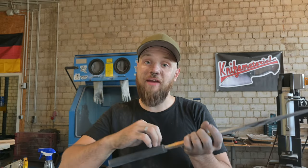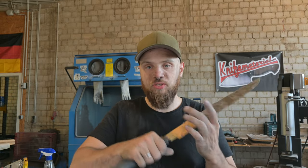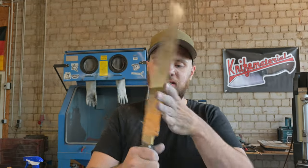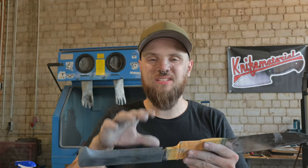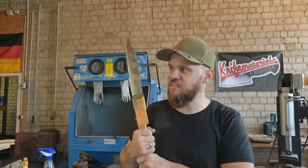So therefore I have to scribe some lines, and then I will file in those ridges, so you will have a lot of texture and grippiness in the end on this handle. And already it feels amazing, and it feels like you could slay a lot of heretics with this blade.